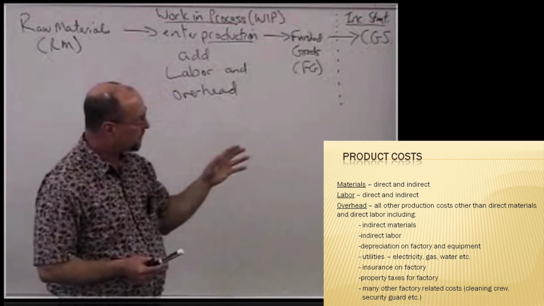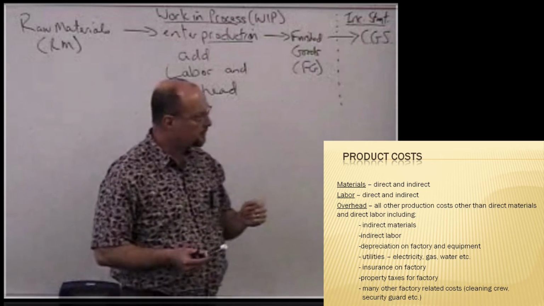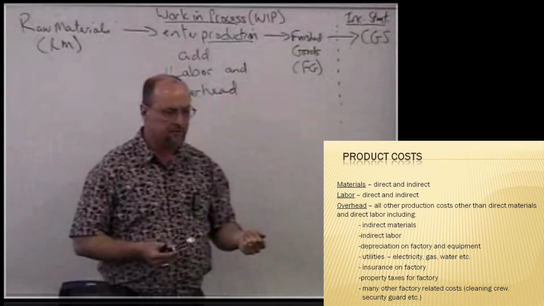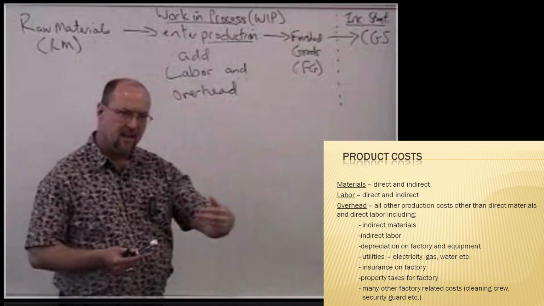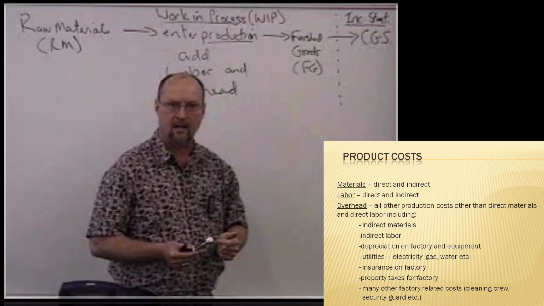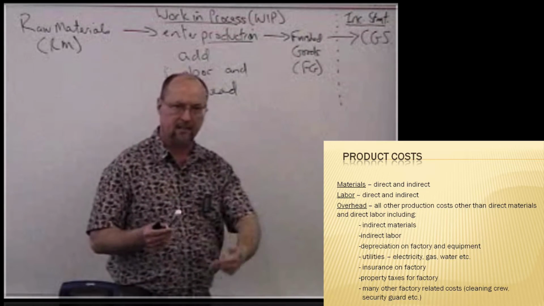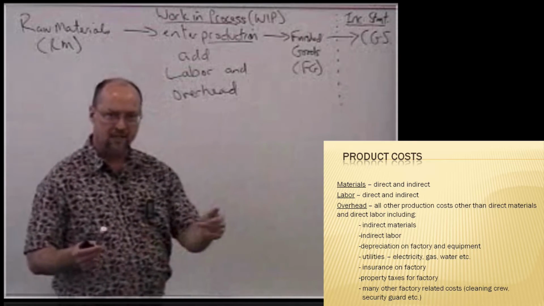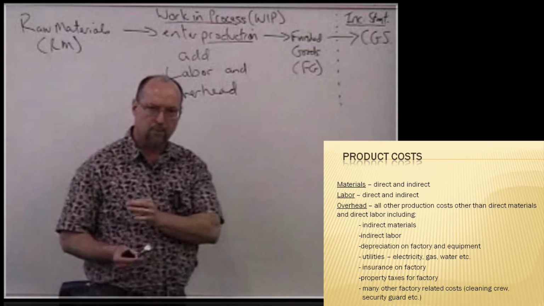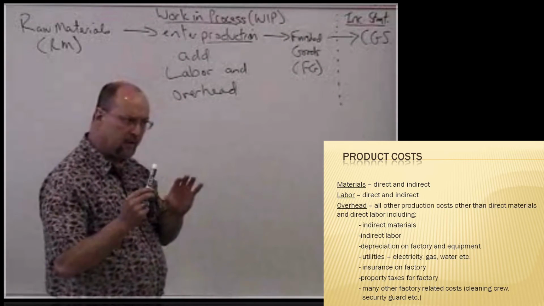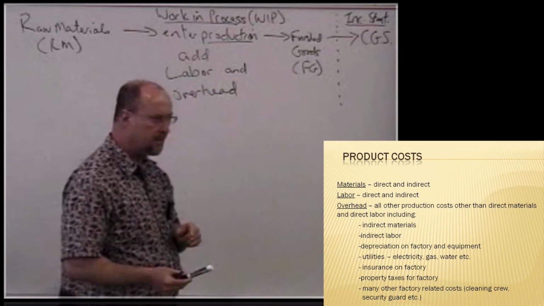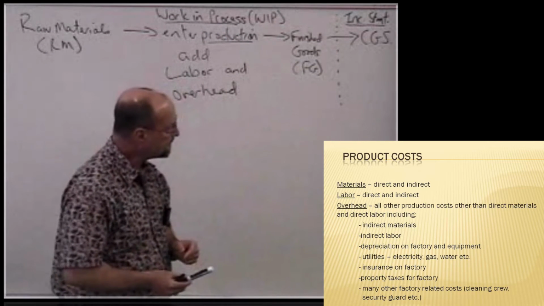So materials get broken down between direct materials, which is the main parts of a product, and the indirect materials, which is the little stuff, the axle grease to keep the machines running that cut the parts into the proper sizes, the lubrication, fasteners, adhesives, etc. It's a little more difficult to measure how much we use per product, so we evaluate how much we use and measure it in a different fashion. We'll continue to talk about that in a moment.